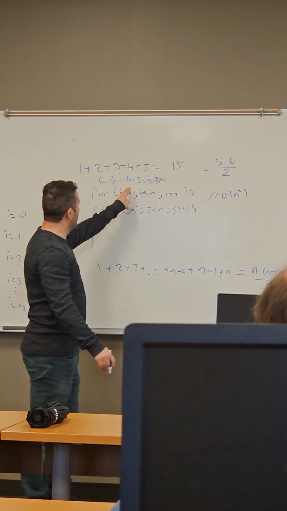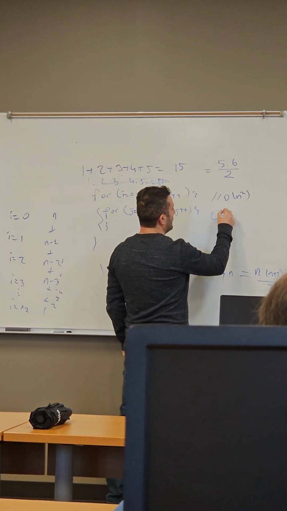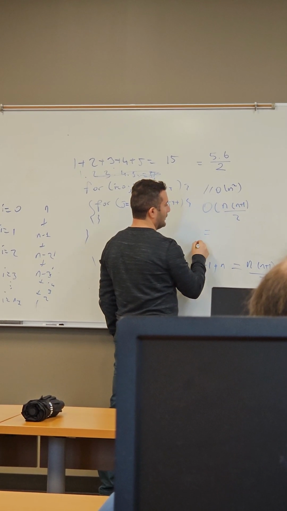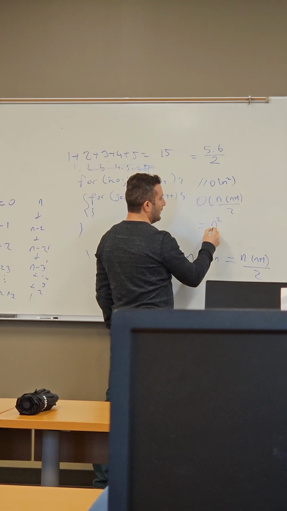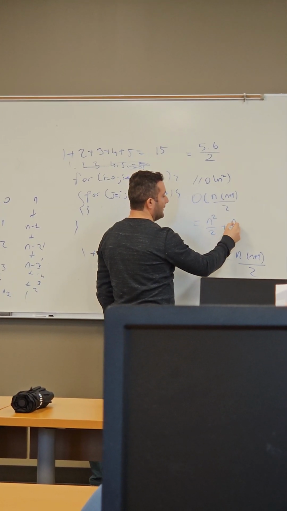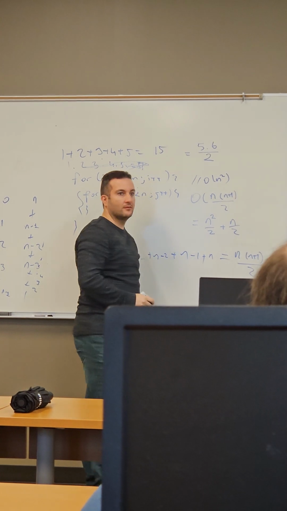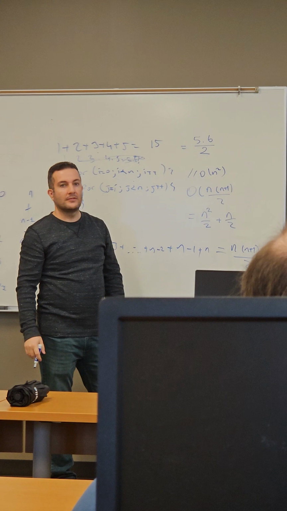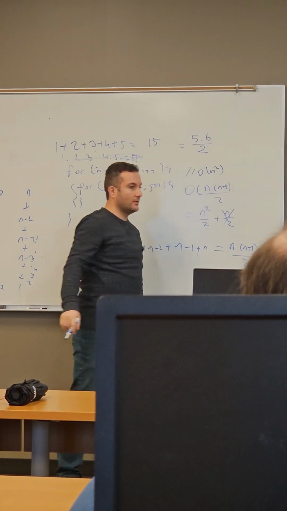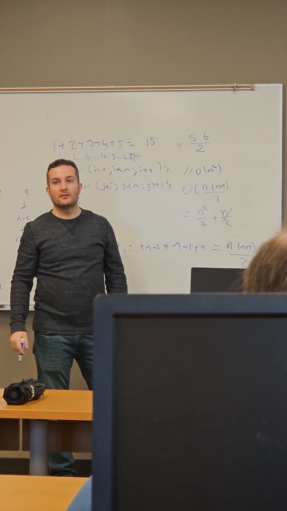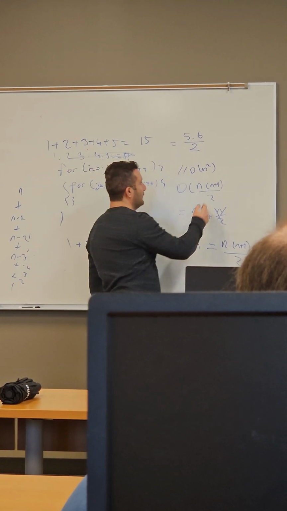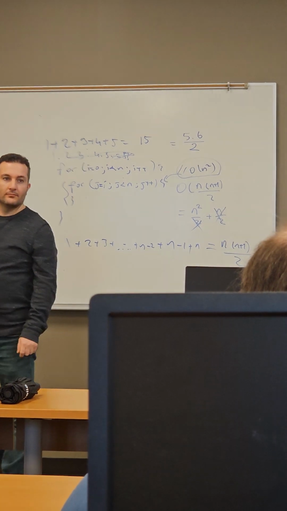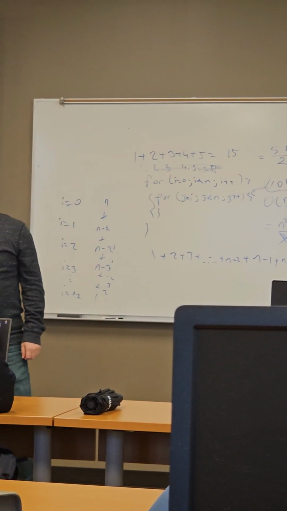So the runtime for this is n times n plus 1 divided by 2, which is equal to n squared divided by 2 plus n divided by 2, right? Which one has the most significance? N squared. So get rid of the other. Do we care about the constant? No. So this is again the runtime for this one. Make sense? Understood?